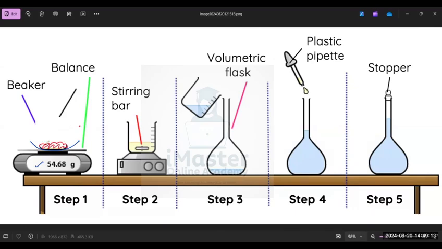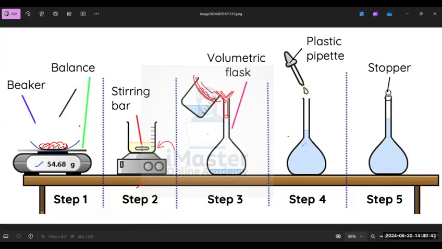Okay, this is your substance, and now you have dissolved it. At this point you can either do this or use the watch glass here. Transfer that into the volumetric flask using a funnel. Once it is transferred, you can wash out the watch glass wall and the funnel's wall. Why do we do that? To make sure nothing is left on the wall of the funnel or the watch glass, right?